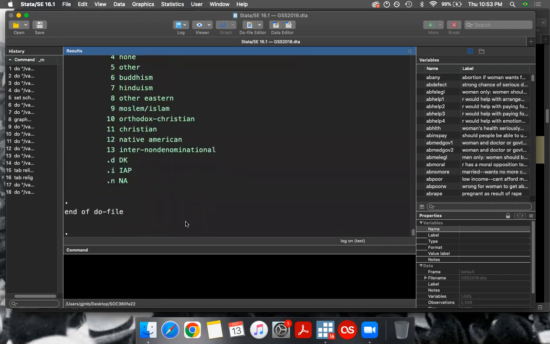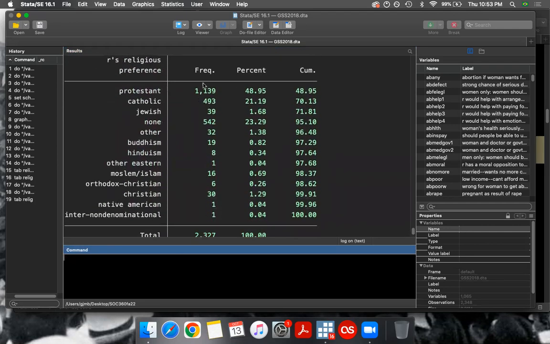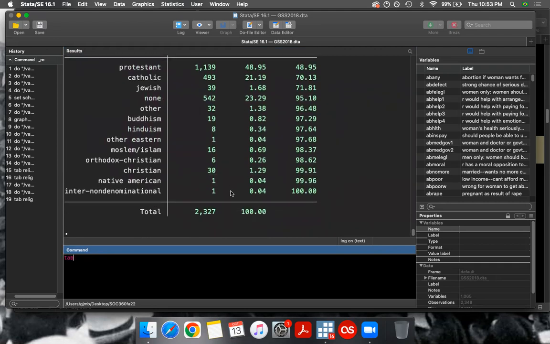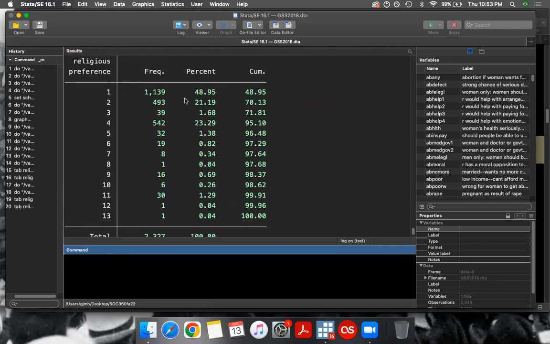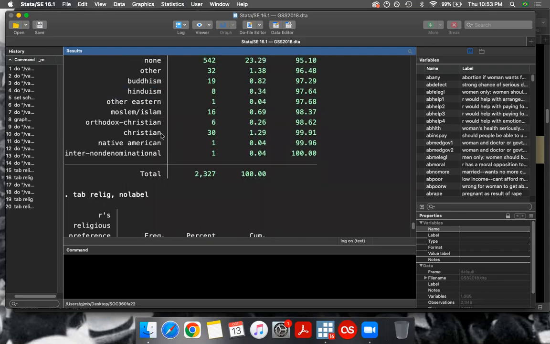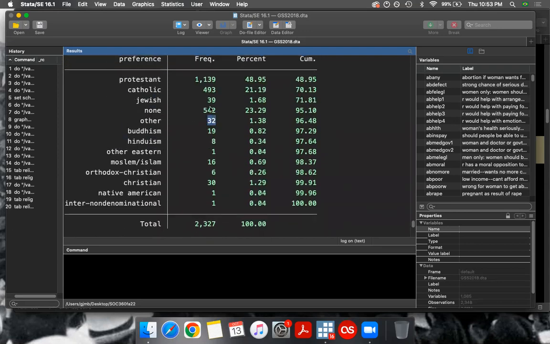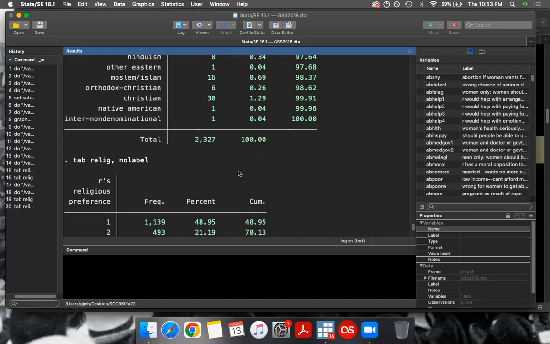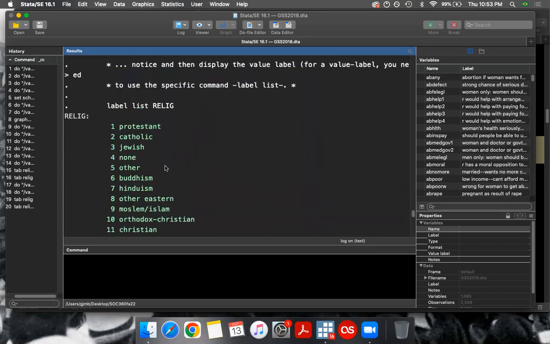You can sometimes do a little bit of a workaround where you can, for instance, tabulate the variable. And then right after that, note these frequencies and then tabulate the variable, but with the option nolabel for no label. We can just write nolabel added. And then we can just sort of compare. So we can see, okay, there was only one possible value that had a frequency of 32 and other had a frequency of 32, so other must be 5, but that's fairly inefficient. So we generally speaking want to use the label list command.